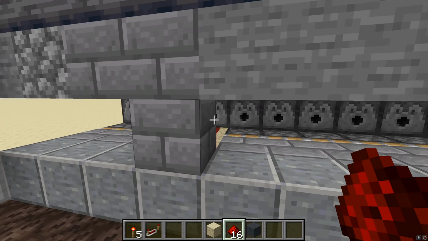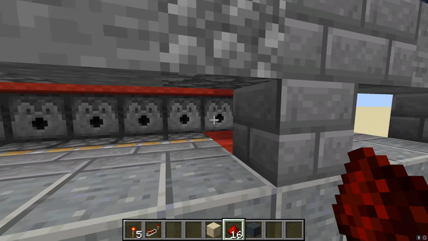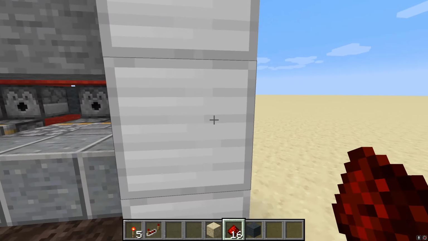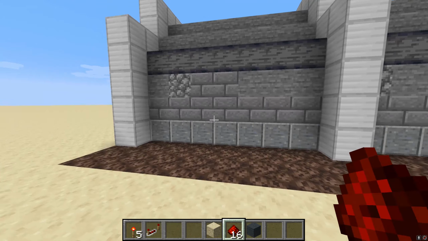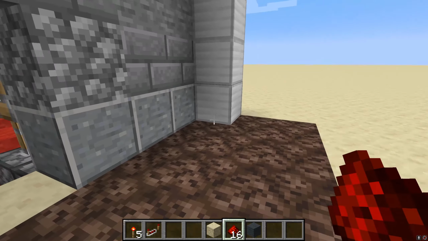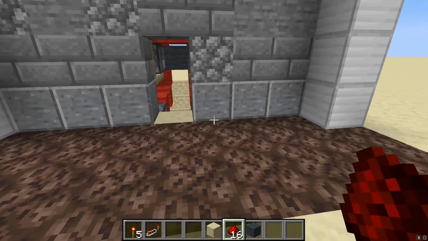Now, unfortunately, I could not add these right here. These do not work, just because the Sculk Sensor is actually going to be behind there. And oh my god, this is annoying. Just because of those pillars right here and here, they will have the Sculk Sensor behind them, detecting if any mob is in this general area.